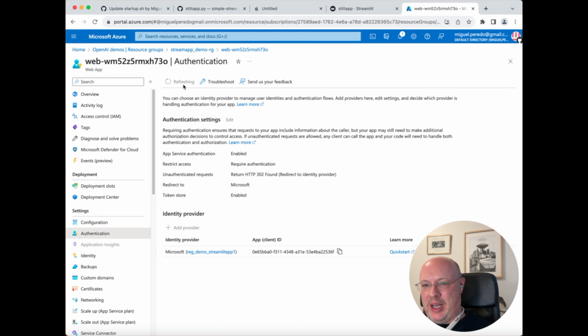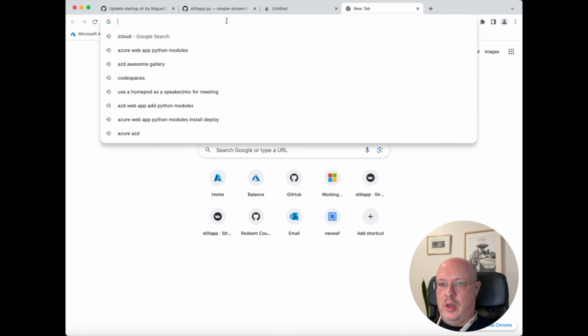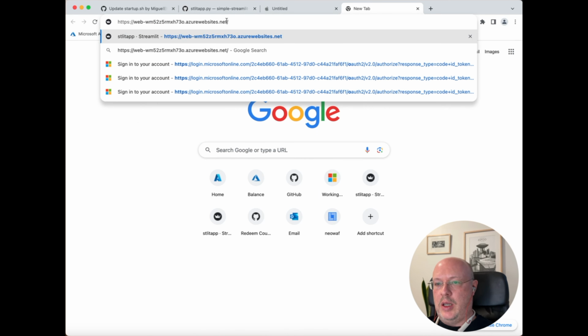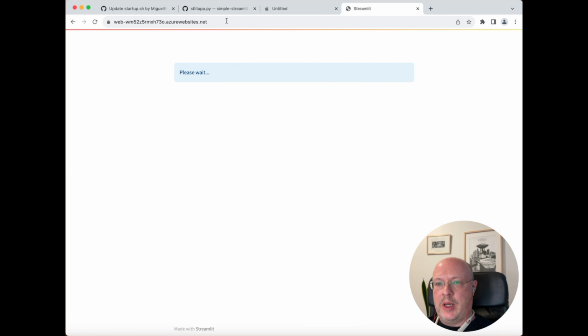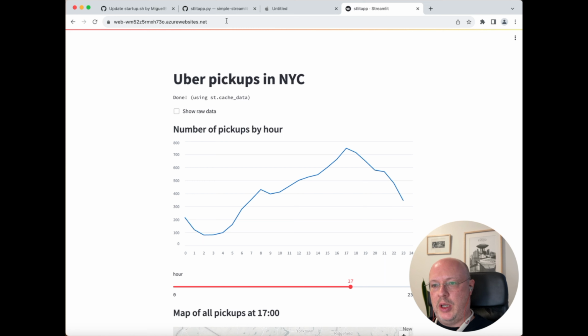Now that we set the Easy Auth and the application restarted automatically, we can see that because I'm logged in, I can access the application.